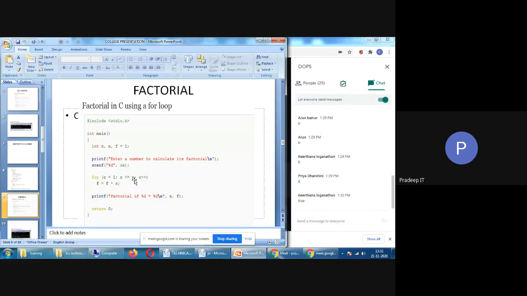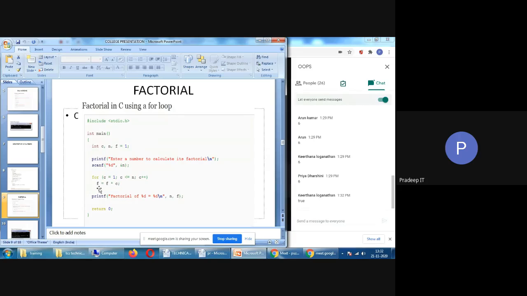Yes, it is true, then it enters into the body of the loop. That means f equal to f star c. We know the f value initially is f equal to 1, we specified. 1 star 1, the c value is 1, so 1 star 1.